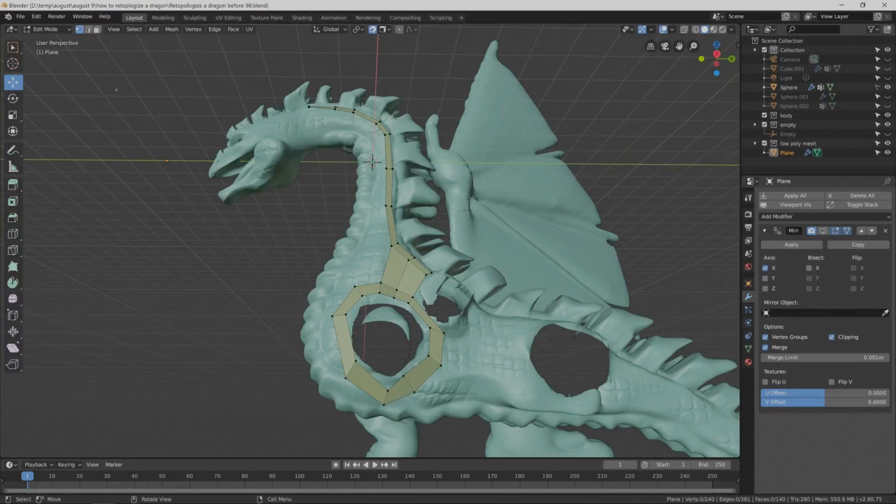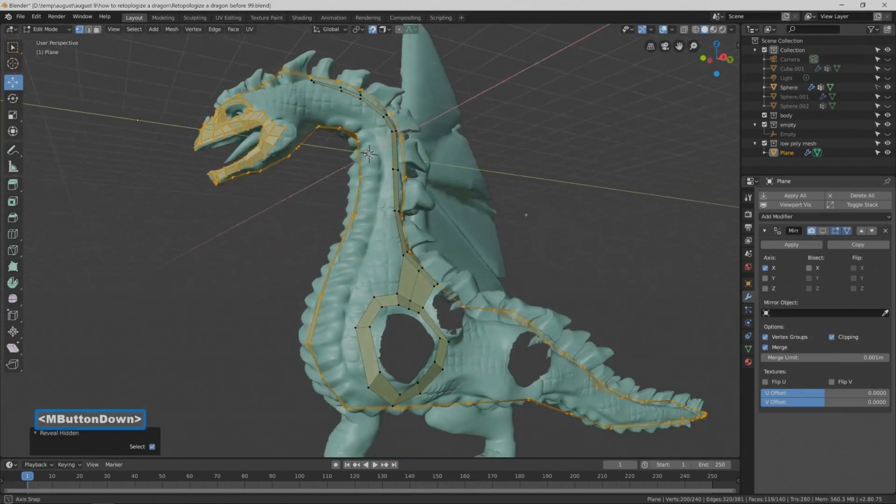Okay, so what we're going to do now is go to edge select. We're going to hold Alt, select this edge, go back to the upper left, select vertex select. If you look right beneath my mouse, you'll see the timeline. Underneath there, you'll see verts 10/240. So we have 10 verts, and that's what we want. Okay, so now we're going to hold Alt, press H to bring back our previously hidden geometry.